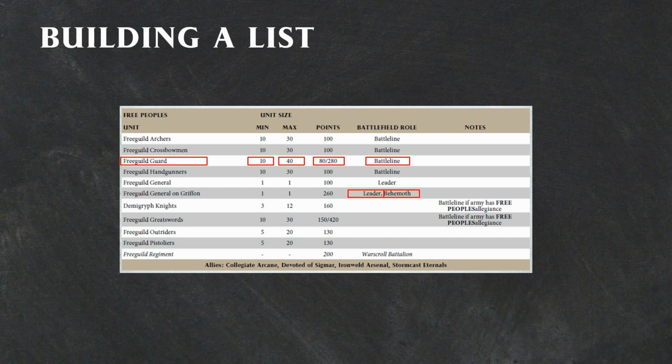You'll notice that the Free Guild General on Griffin has two roles. It is both a leader and a behemoth. So what that's saying is that of my 4, of my 6, whatever my choices are, it would take up a slot in both of them. So you'll have to be careful when you're building your lists.